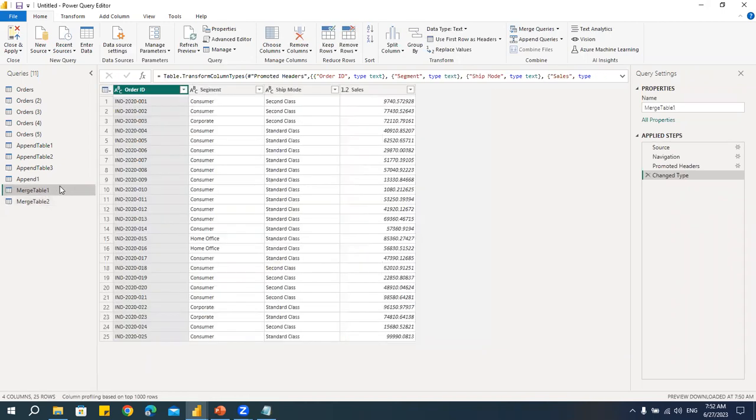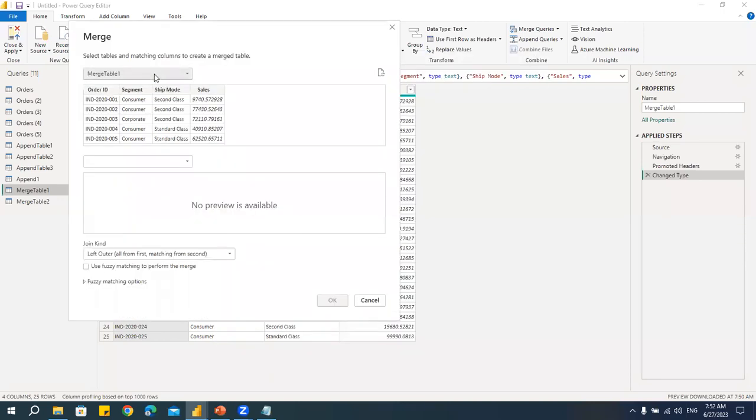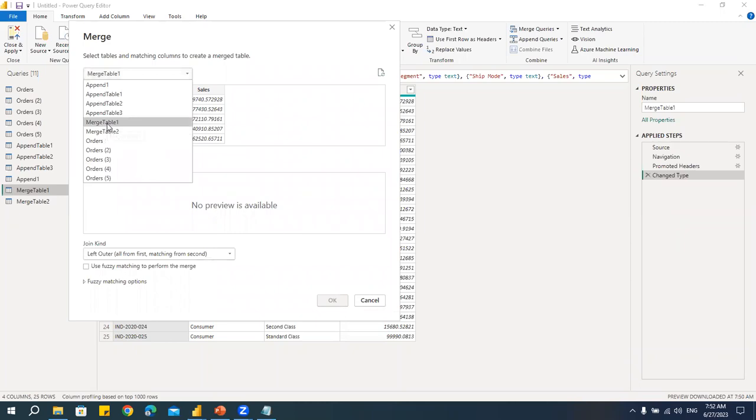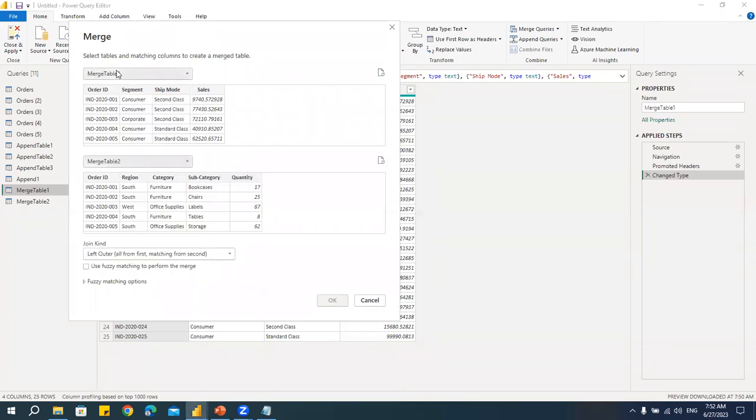It's very simple actually. Go to this merge queries. Select this new so that we'll have a new table. I'll just select this. And here we'll have the option of selecting the tables. I'll select this table 1 and I'll select this table 2. Merge table 1, merge table 2. They are joined by using this order ID. You can see that they are joined. I'll go here. I have this inner join. See, only matching rows. I will say OK.